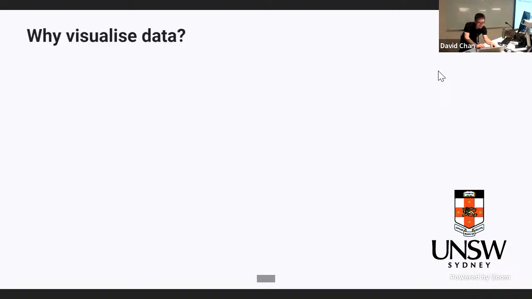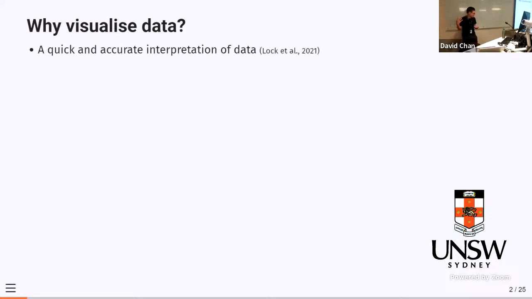Cool. So why do we visualize data? There's quite a wide variety of reasons for this, and I'll cover 3 of them here from different perspectives. We're thinking about it from the perspective of teaching introductory stats. We're wanting something that's a quick and accurate interpretation of the data. If you think about a spreadsheet, say you've got 10 rows, and each of those rows corresponds to observations, and the columns correspond to variables. That might be easy to get insight about your data, right? Because you only have to deal with maybe 20 numbers.